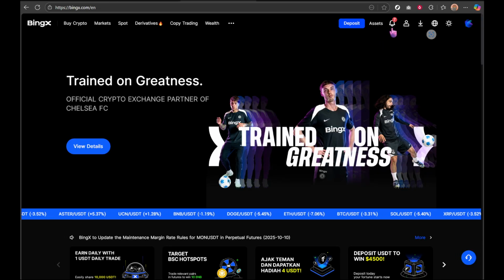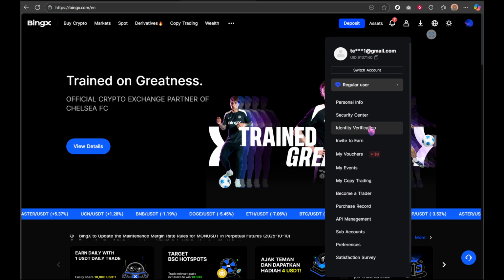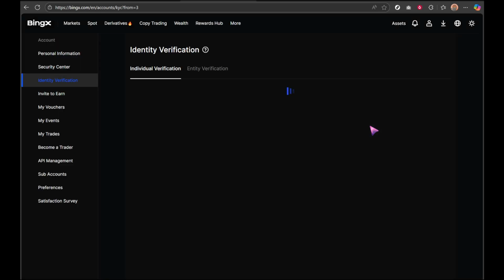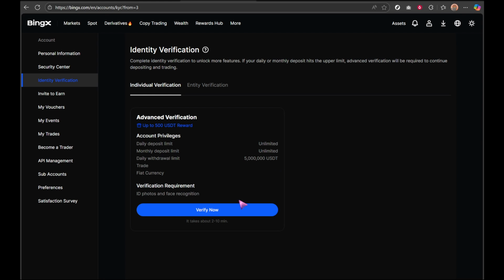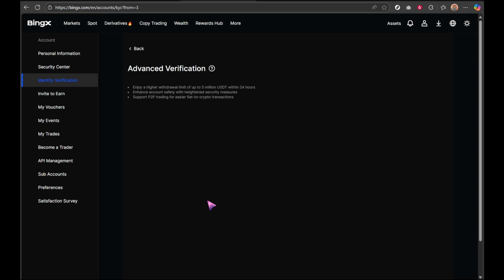You'll be asked whether you want to continue on this device or continue on your phone. Choose whichever gives you the best camera quality and lighting. Phone cameras often work well here. Follow the on-screen prompts and click the highlighted button when it appears to move forward. You'll be asked to select the country where your identification document was issued and the type of document you'll use, such as a passport or a national ID card. Make your selection and proceed.